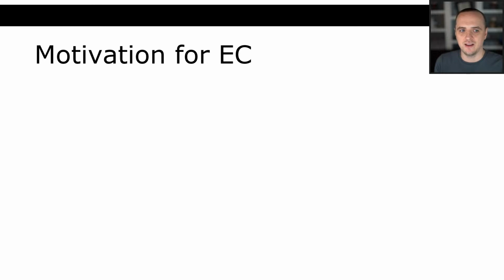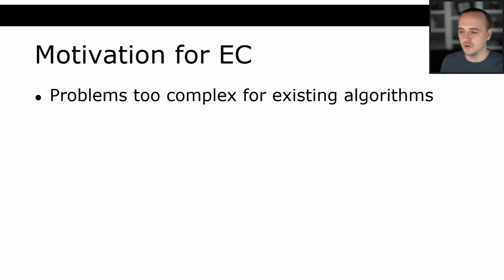And so what we get is problems that are too complex for existing algorithms. So for example, we talked about heuristic search and how it's really great in some cases, but we couldn't possibly apply exhaustive search to some problems that we have just because there are so many possible solutions. We might have a real valued space, right? So let's say if we look back at heuristic search, what if our action space was real valued?